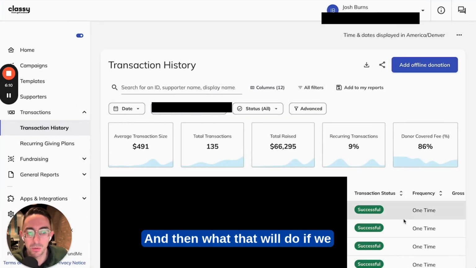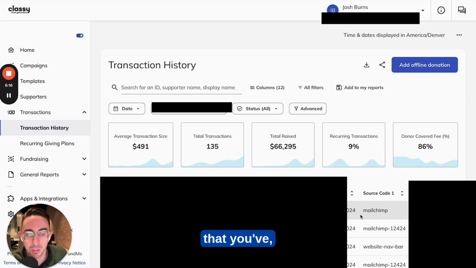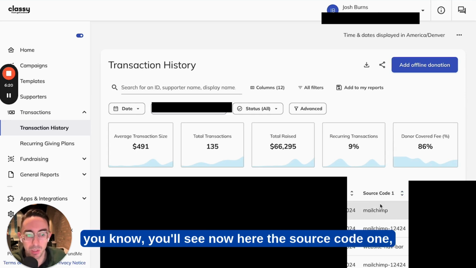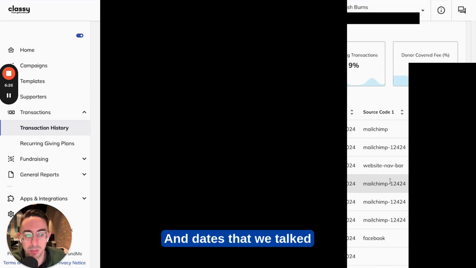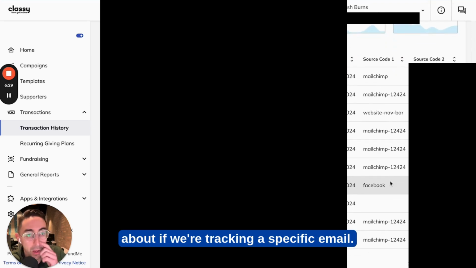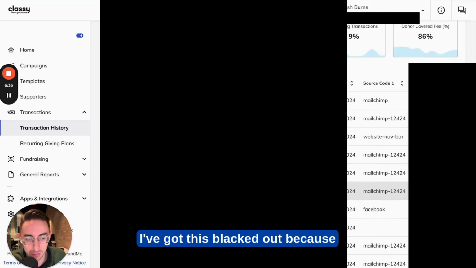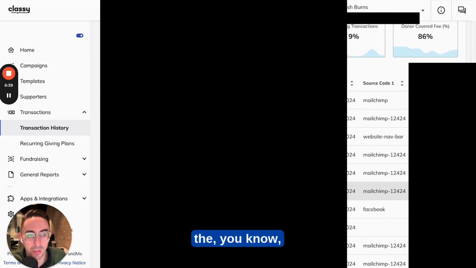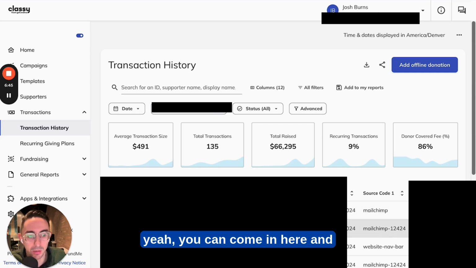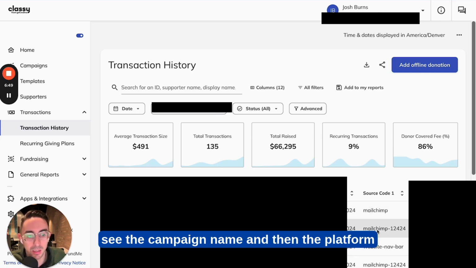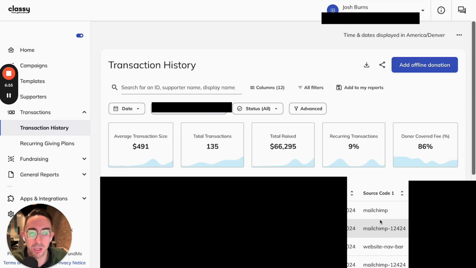If we scroll over here, you'll see now source code 1, the different platforms and dates that we talked about if we're tracking a specific email, and then source code 2 is the campaign. I've got this blacked out because it's the client's campaign. You can see the campaign name, the platform, and the date of the post or the email, however you wanted to structure those source code tags.